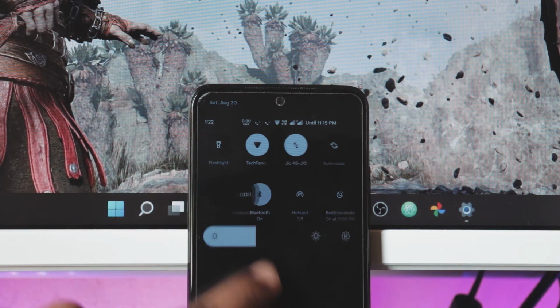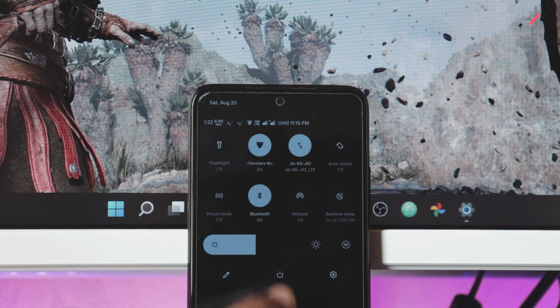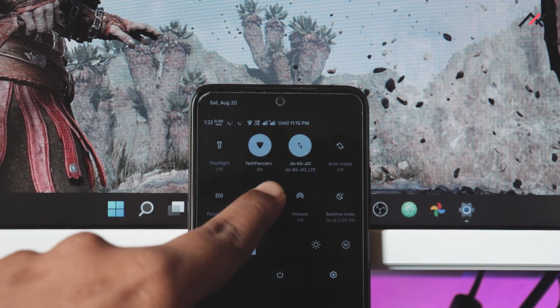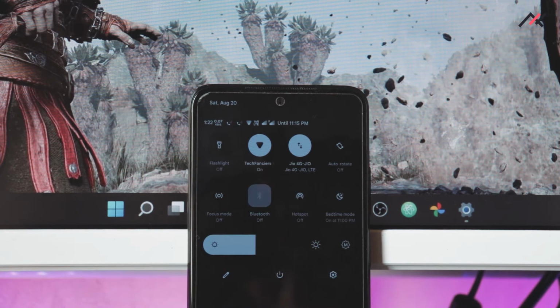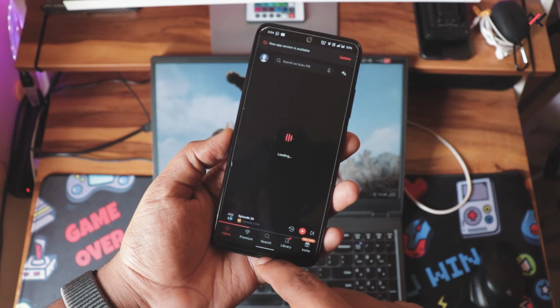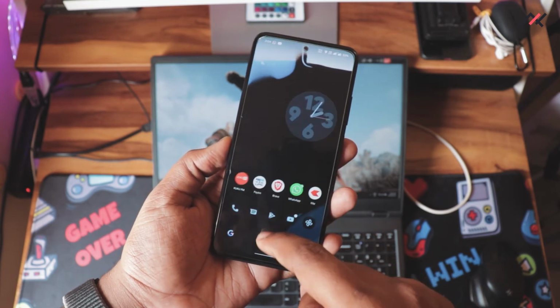There are not many issues, but I would require some customization in the status bar to set the column and row count, but I am unable to find it. Also, issues like Zoom video are still there, like every other custom ROM, so you can give it a try.